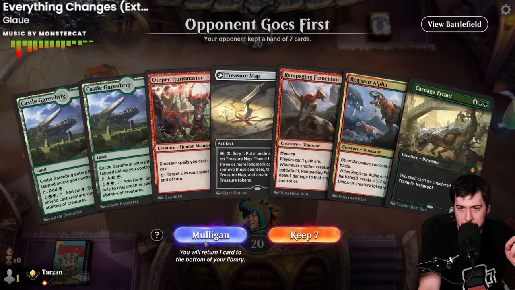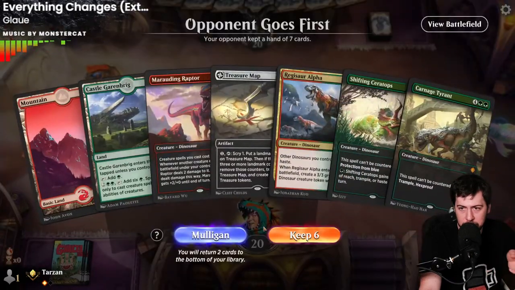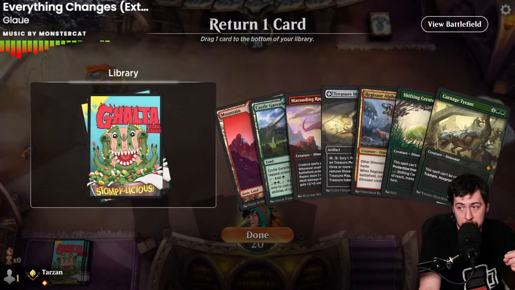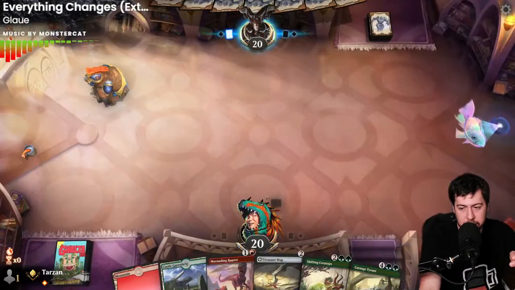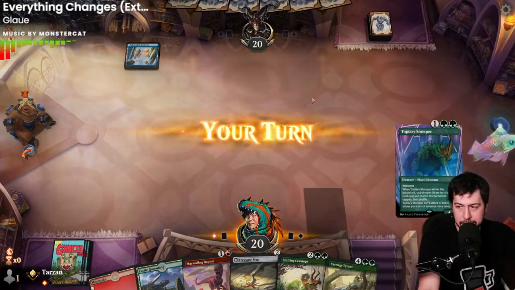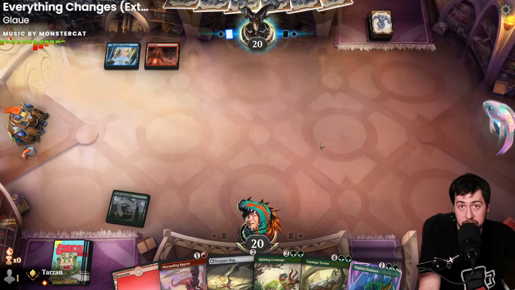We'll try for something a little bit better. Maybe if it was a Forest and Castle Garenbrig, just so I knew I had 2 untapped on turn 2. Hey, there we go. Definitely quite good. Although I'm thinking I'm going to send Regisaur to the bottom. These two things, Carnage, Shifting. I want to keep that hope alive of playing the big, scary, uncounterable stuff. Hard to target.